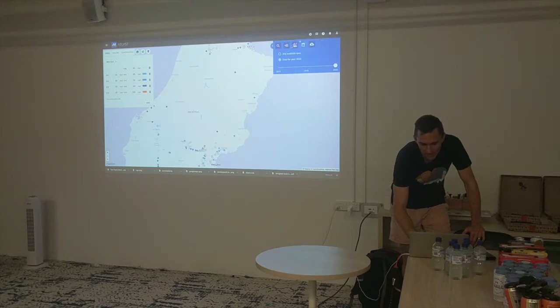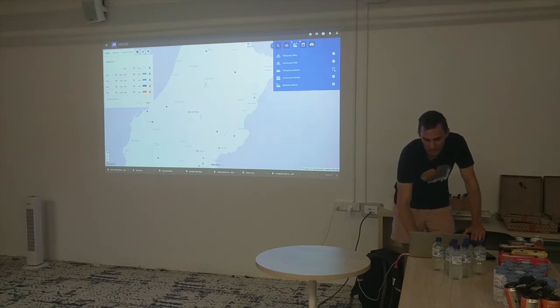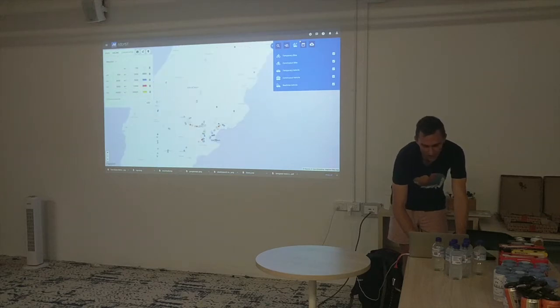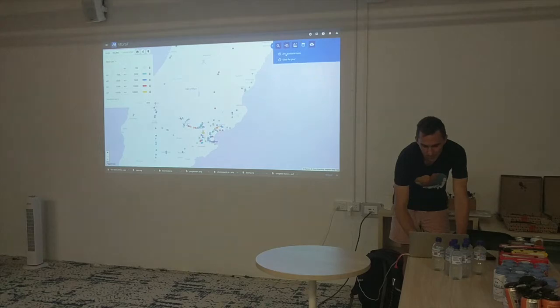Then we can have a look through different types of sites. I can toggle off all of the temporary sites, which are the tube ones, and look just at the permanent sites. And then I can also go and have a look at the volumes of traffic. If I want to know where there's really low volume versus high volume, I can go through that way. Just go for all years.